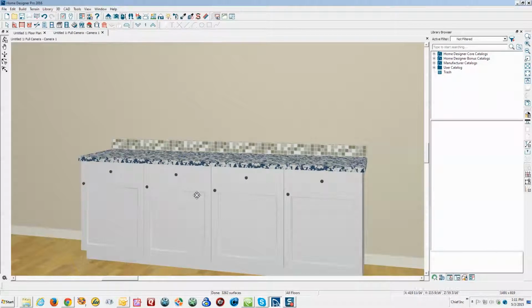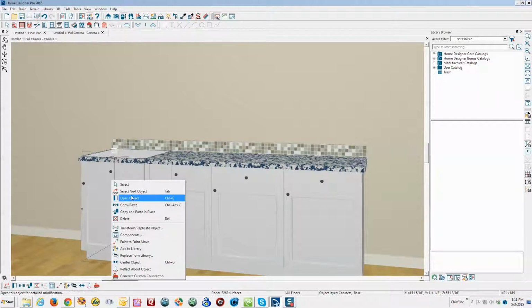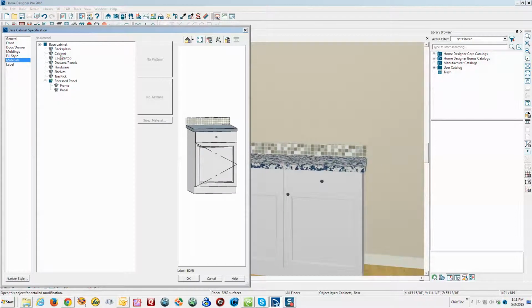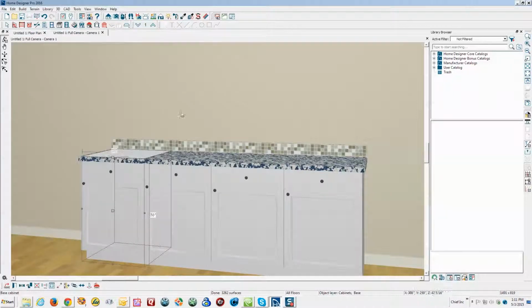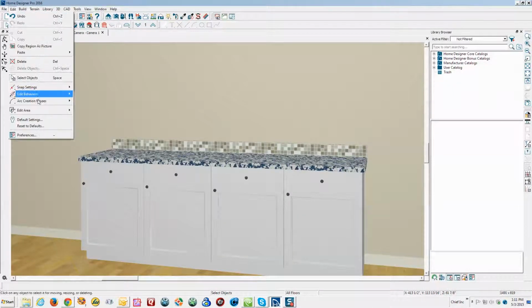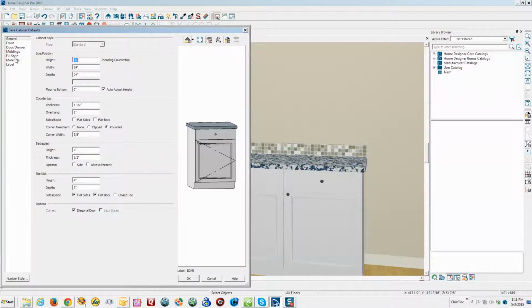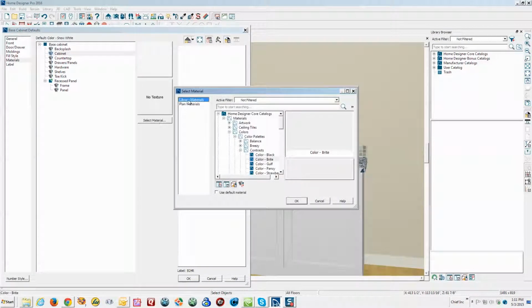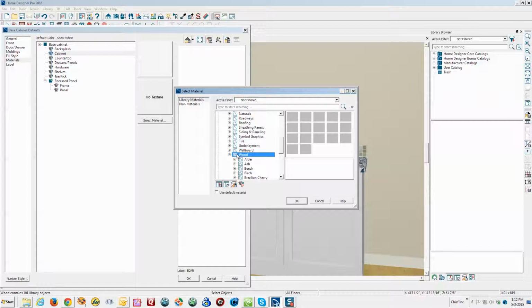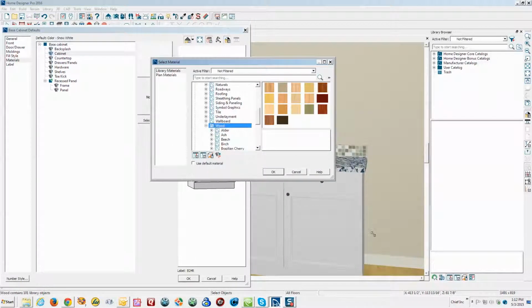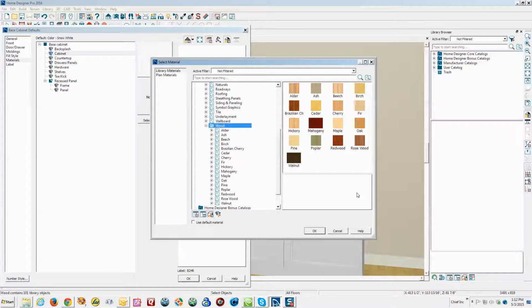Now you talked about the cabinet finish. You can obviously just open one cabinet, go to the Materials tab, and change these settings. But a more efficient way is to change the defaults. Go Edit Default Settings, Cabinets. And since I've got base cabinets here, that's the defaults I'm going to change. Click on Edit, Materials, Cabinet. Select Material, Library Material, and that's in Wood Species. There are your choices of wood species. Okay, let's do maple. Where's maple? There's maple.